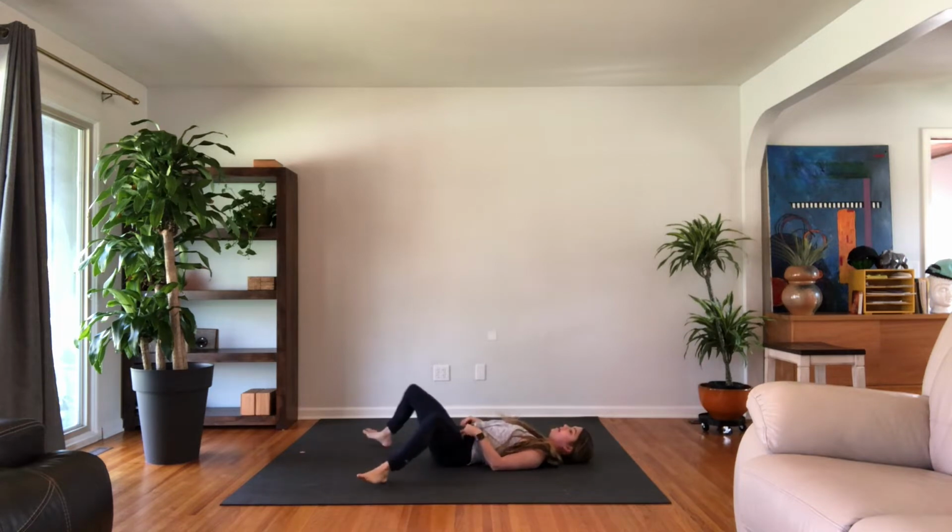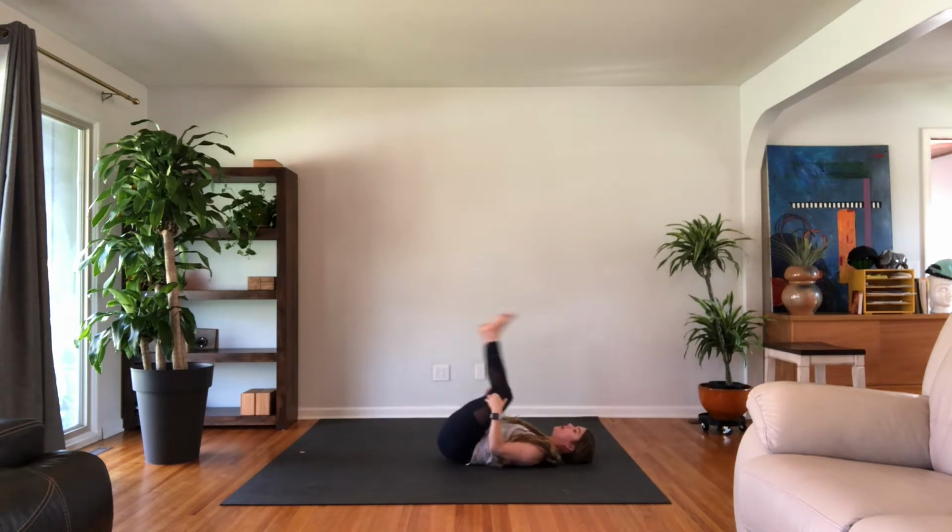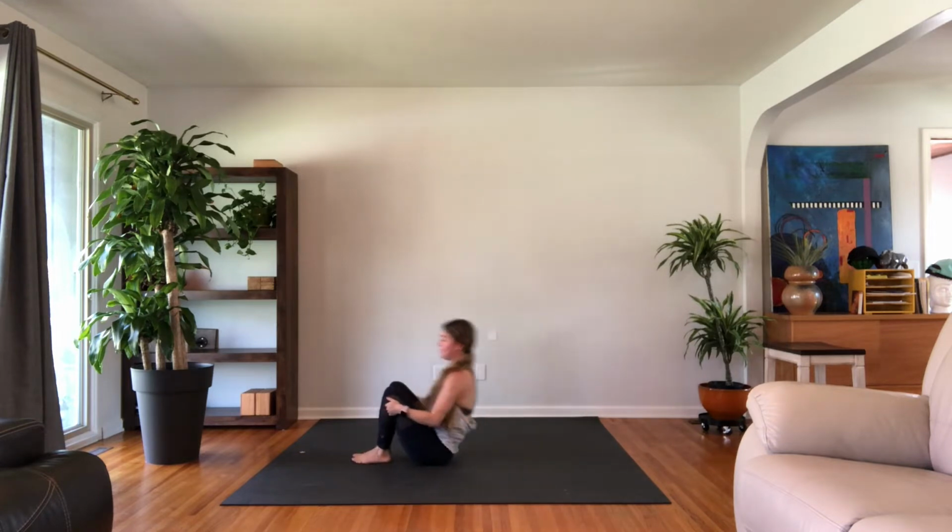On an inhale, let's draw the knees in towards the chest. Give yourself a little bit of a squeeze. Rock forward and back a couple of times. And make your way up to a seat.